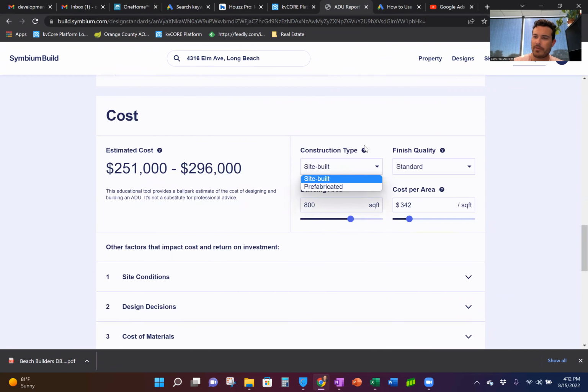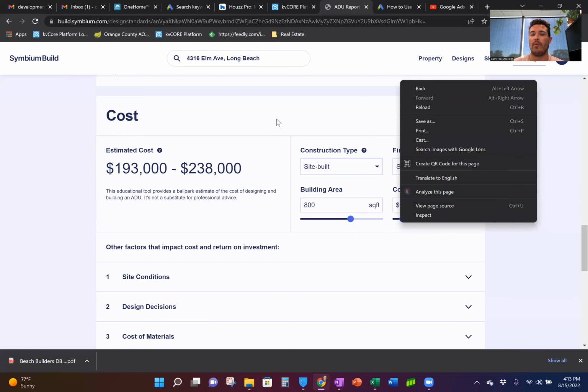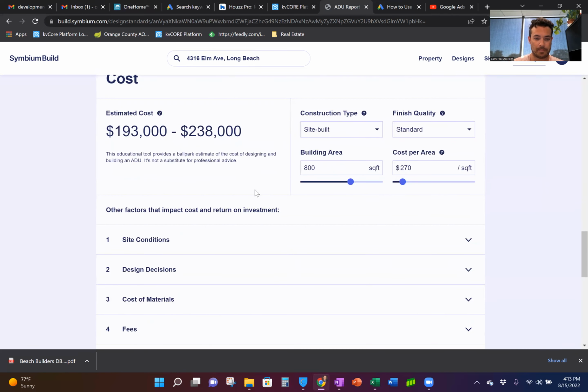Cost, this is gonna vary. You can play with the numbers here, site built, prefab. We do mostly site built, so stick build, standard, premium, building area, cost per square foot. So you can kind of go up and down on what you expect that to cost. I would say, something freestanding like this is probably going to be closer to the 300 range. So that gives you kind of a ballpark estimate on what you should expect if you're going to build 2 freestanding units there. Okay. And again, you can play with these numbers based upon who you hire or what you plan on as far as building.